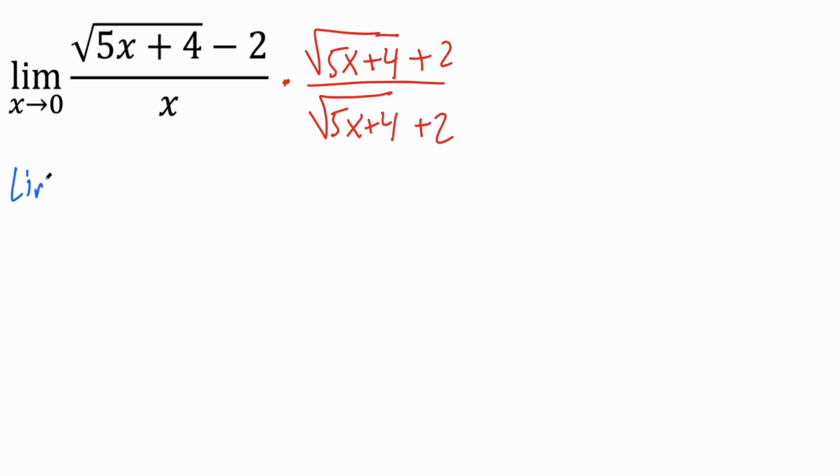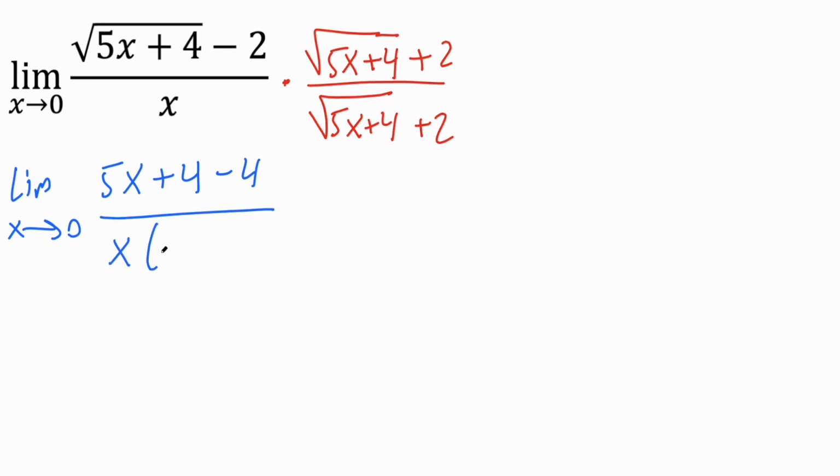And next we are going to expand it out. So this piece times this piece is the same thing, except you don't have the square root anymore. Likewise, this piece times 2. And then you have negative 2 times this piece, which are the opposite, so they cancel out. And now we have negative 2 times 2, which is negative 4. Divided by, we keep our x, we do our parentheses, and we can copy this piece right here. We have the square root of 5x plus 4. Outside there's a plus 2. We can close our parentheses.